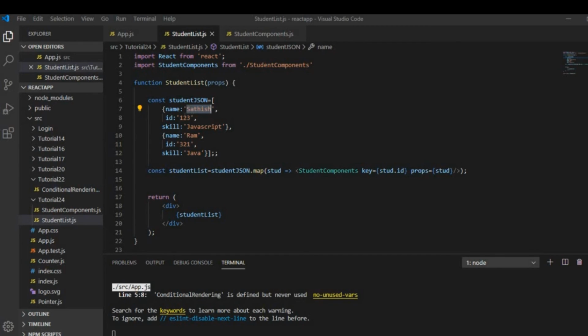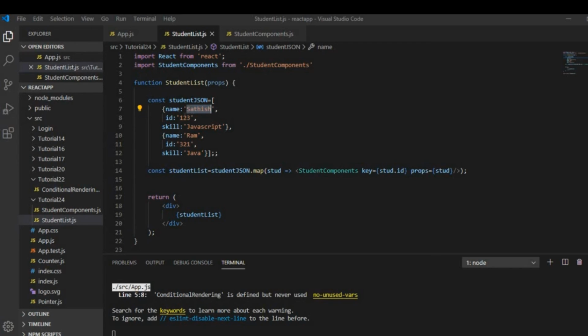So in order to overcome that particular scenario, React provides something called index. Make a note that I am not passing this particular index value, it is not present anywhere else over here. This is an inbuilt component of the map.